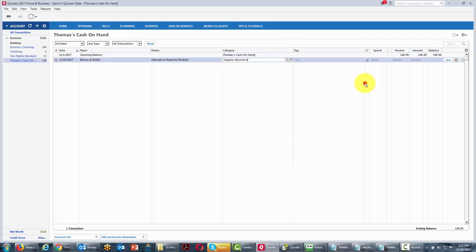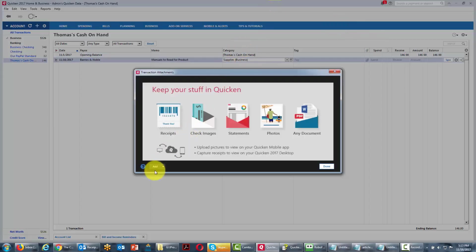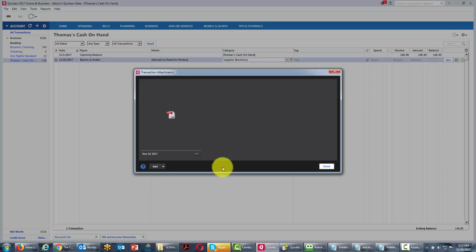And then it's actually a good idea to attach the receipt. And so what you do here is you click this Add an Attachment button, and you would get the receipt from something either that you scanned or a file that you created. Now, if you had the file sent to your email, you can actually add the file. If you had the file scanned, you can actually get the scanned copy. Either way, you are going to add the receipt to this transaction.